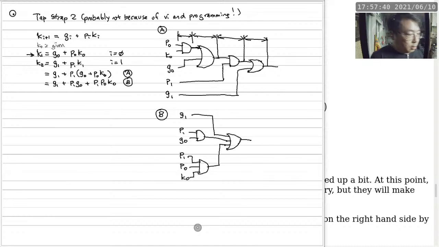Because the 2 gates here can compute at the same time, they're going to use only one propagational delay. From the moment that we have the P and the G bits ready, there's only one single propagational delay for both of the AND gates because they are computing in parallel.